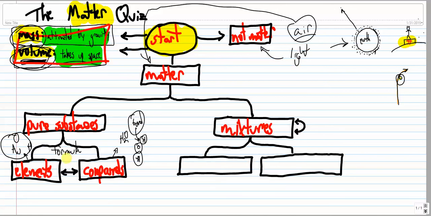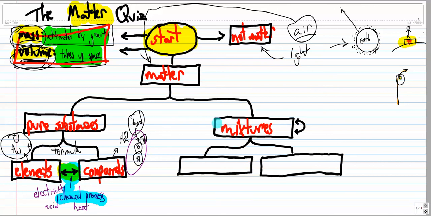Can you go back and forth between elements and compounds? Yes, you can. It takes a chemical process. Sometimes they're pretty simple, sometimes they're more complex. An example of a chemical process might just be adding heat. If you add heat to certain compounds, you can separate them into elements. Sometimes electricity. If you run electricity through water, you can separate it into its elements. Or reacting things with acid. These are different examples of chemical processes, and you can go back and forth between elements and compounds.